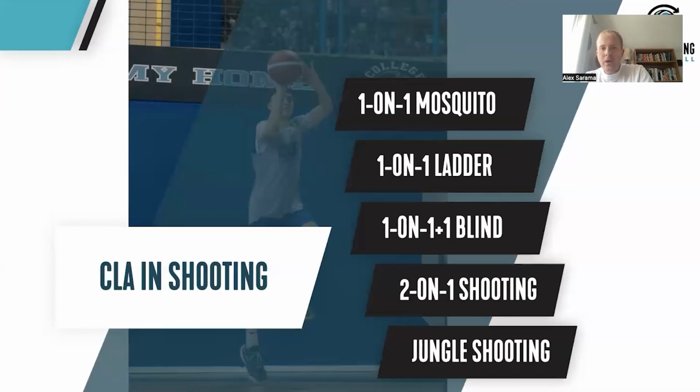There'll be a plus-one, always in a different location for more variability. And as soon as the shooter removes the ball from the back, it's a live one-on-one. So they could dribble and shoot, or they could pass, get open, and receive the ball off the pass. This is great because we have affordances in here to shoot off the dribble and off the catch. It's going to be very variable, and we're going to do it in a different location every time.